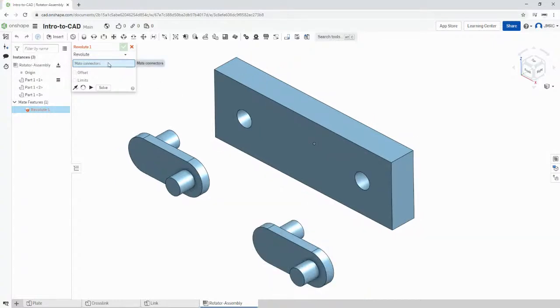Once more, prompted to select a mate. I'm going to place my cursor and hover over here. Notice I'm currently hovering over the front face of our plate, and notice there's, let me call him, her, Pac-Man.